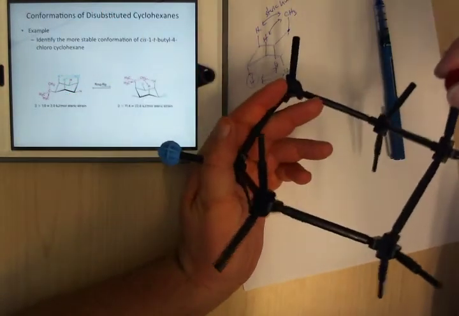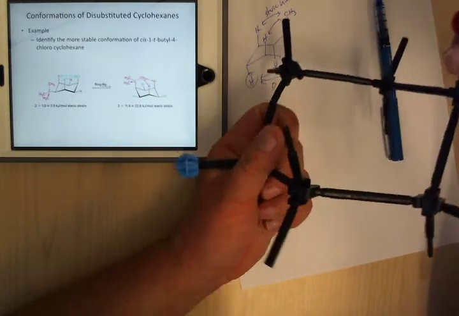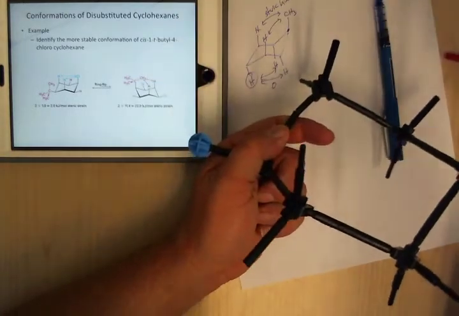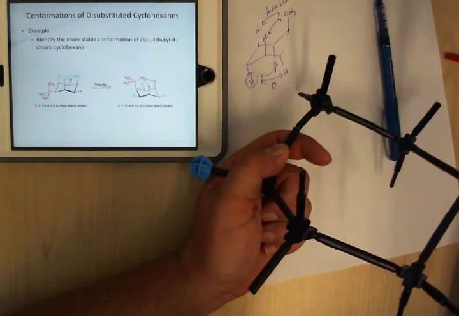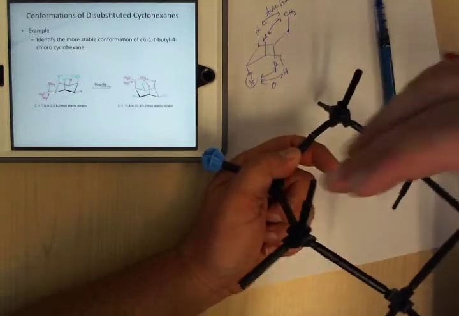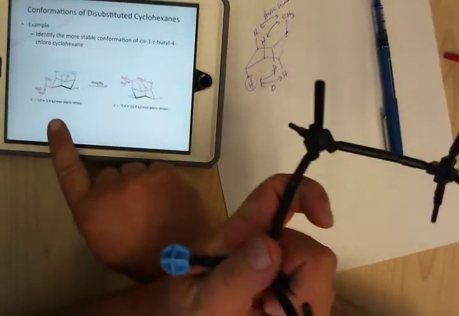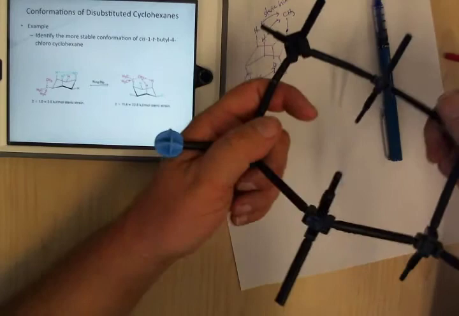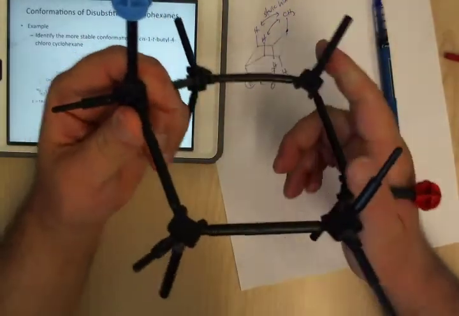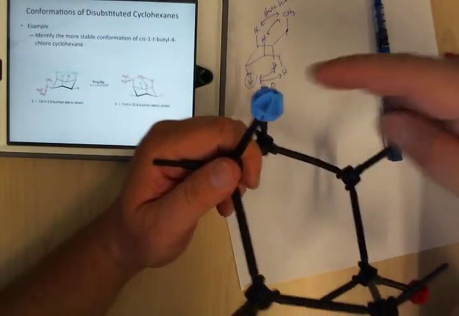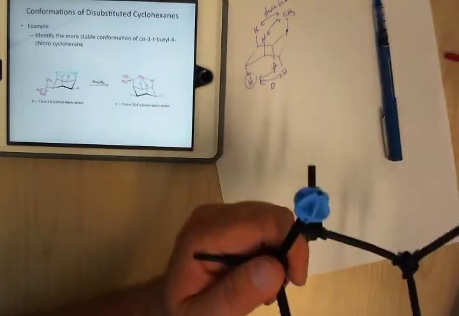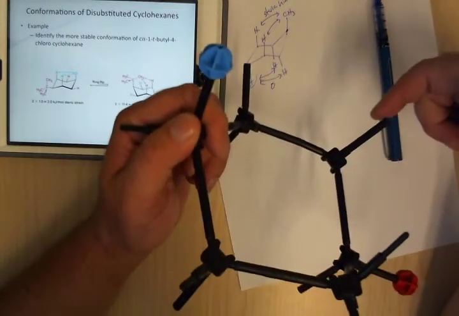So you go and you add them up. In this position here, it's cis, because it's up, up. So here's the chlorine, and you have the chlorine hydrogen interactions here, the axial. Each one of those is worth 1, but when you chair flip it, now you've got T-butyl hydrogen interactions. Each one of those is worth 11.